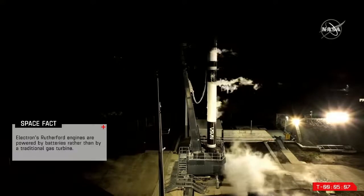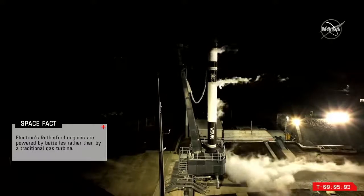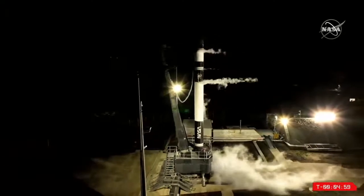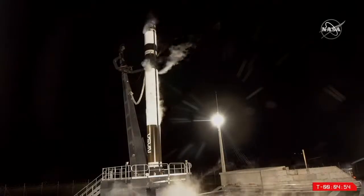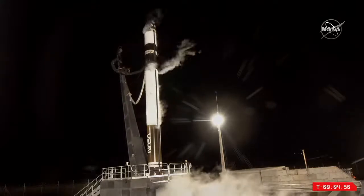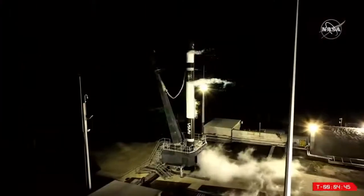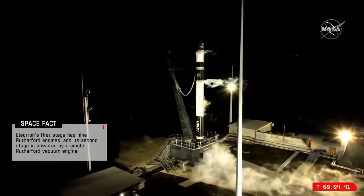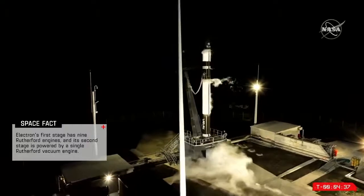Now, Rocket Lab launches typically deploy spacecrafts to orbits between 500 and 1,200 kilometers altitude above Earth's surface. But this time, as you'll know, Electron and our upper stage Photon will send the CAPSTONE spacecraft a little bit further than usual, some 1.3 million kilometers further. Around 9 minutes after liftoff, Electron's second stage will separate from Photon, placing the spacecraft bus and its CAPSTONE payload into an initial low Earth orbit of just 165 kilometers.